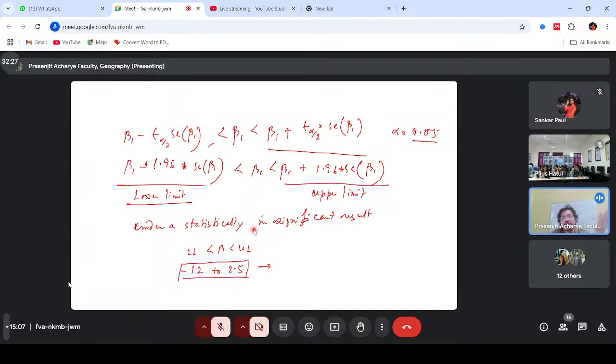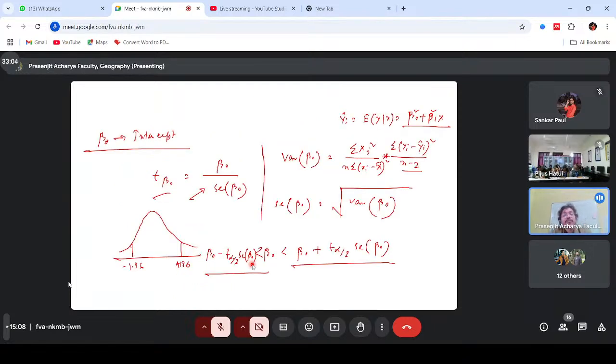At that time, if you compute the lower limit and upper limit, which is called the 95% confidence interval, you get a range from negative to positive. That means it has a zero in its range. And that is another way to check whether we are going in the right direction or not. Even if you fail to interpret it, just looking at the lower limit and upper limit, you can see whether the range includes zero.